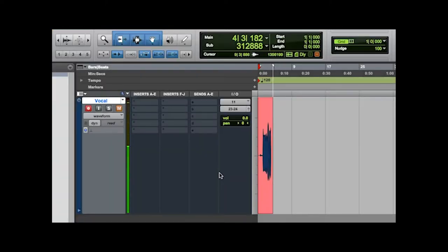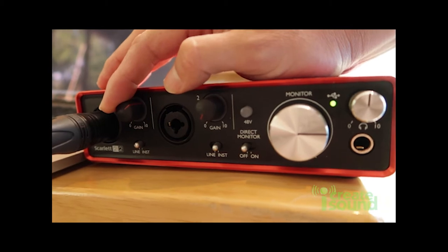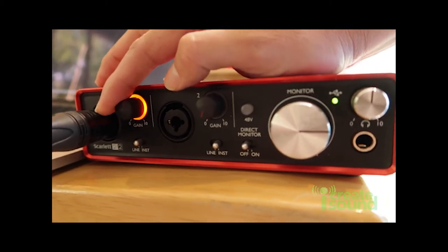I'm all set up for my quiet bedroom voice, but now I want to sing loud. As you can see, we're clipping, and that's not good. We don't want to clip because that's going to create some nasty sound. So what I like to do is get that loud singing voice and then turn it down and back it off a little bit, just until I get to the edge. That way I know I get plenty of recording volume at the bottom end of the range, but when you're loud, you have tons of room at the top.